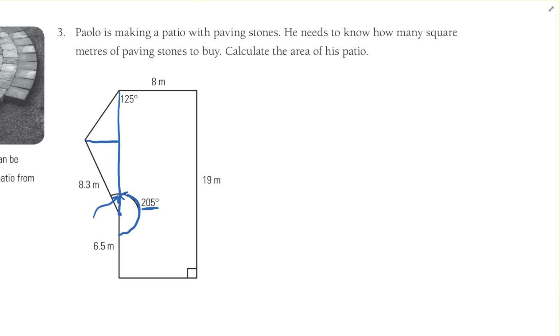And then I'd say look over at 125 degrees. That's the angle from there to there. Well, I only really want this last little bit of an angle right there, right? So what would you do to figure out that? What would you do with 125? Okay, so that's going to help you figure out what those angles are. Those angles are going to help you figure out what this height of this triangle is here.